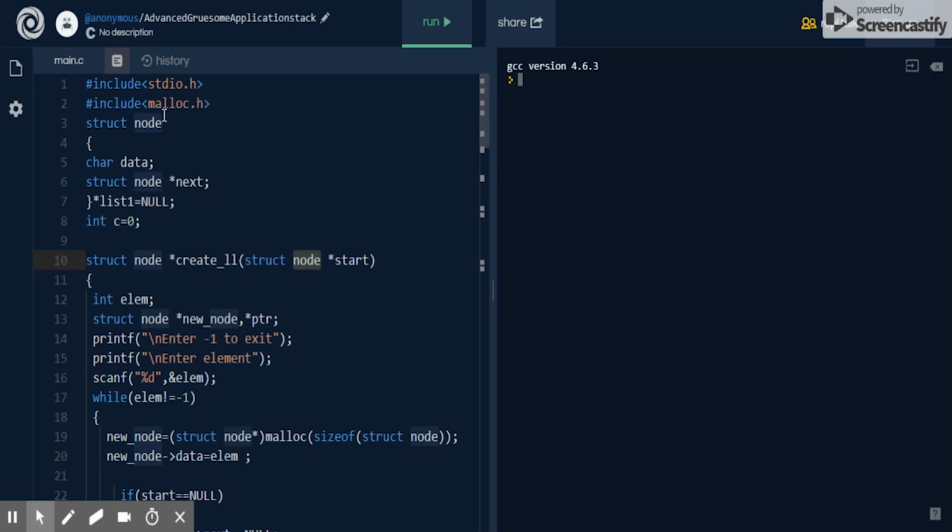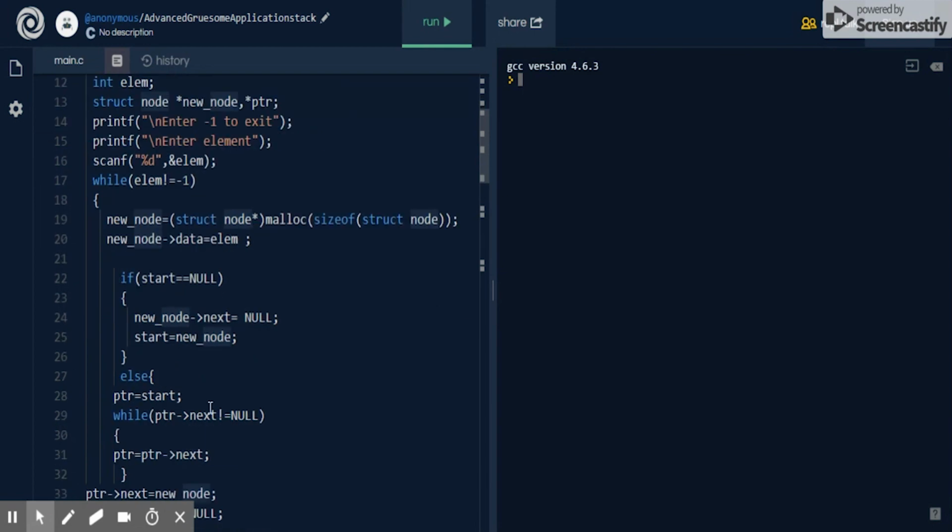We ask the user to enter elements one after the other. We use a pointer next so that the previous node points to the next node using this pointer, and we initialize this list to null. Here in the create function, we insert an element ELEM and we create the node. We enter the elements till we enter -1. If we enter -1, it means the list has ended.